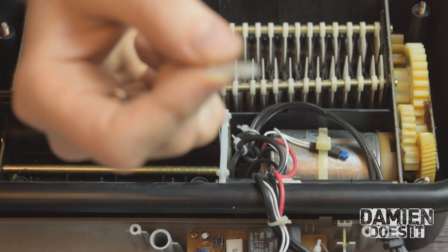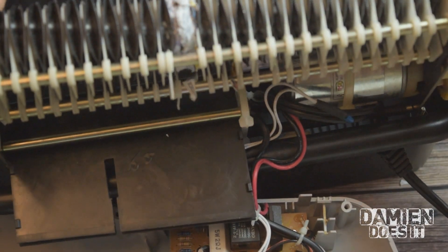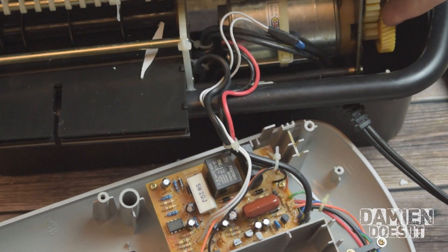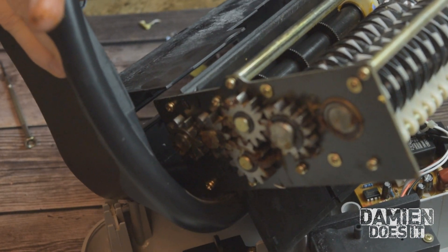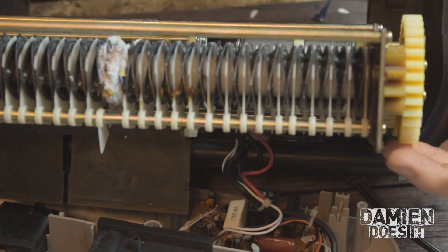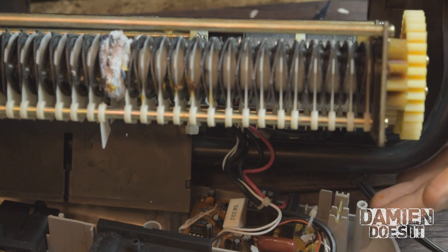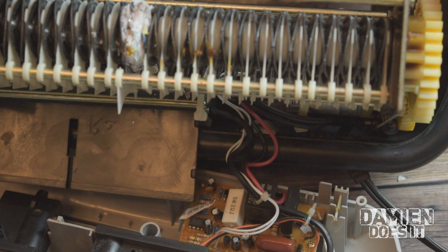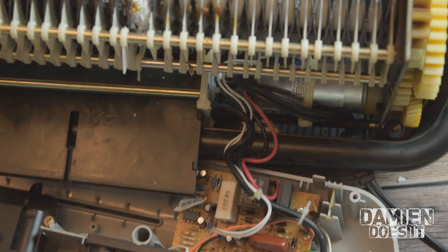Alright, so I've got the tiny zip tie off. That's really as far out as I need to get it. So there's some gears over on this side — it's all metal gears. And then over on this side we have all plastic gears. We've got a few screws on this side that hold this whole gearbox together. And then on this side we have some C-clips. It looks like we've got to take the whole thing apart to get to it, so we'll just do that.